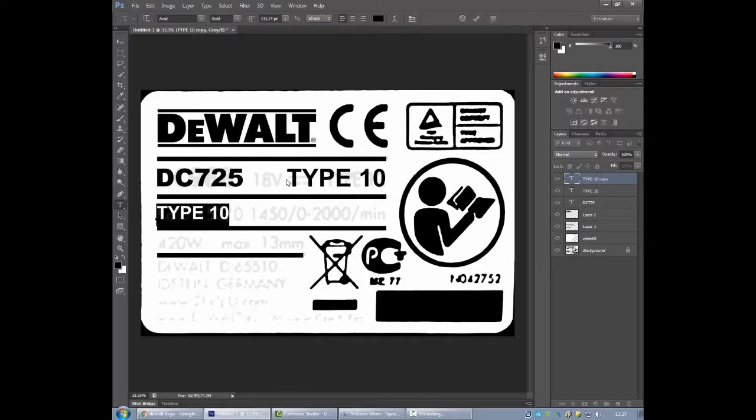Right, this is 18 volt DC, and then it's got caps lock on already, VDC, then it's got a DC symbol, diameter symbol, we'll use that, 13 millimeters, and 400 watts, that will do.